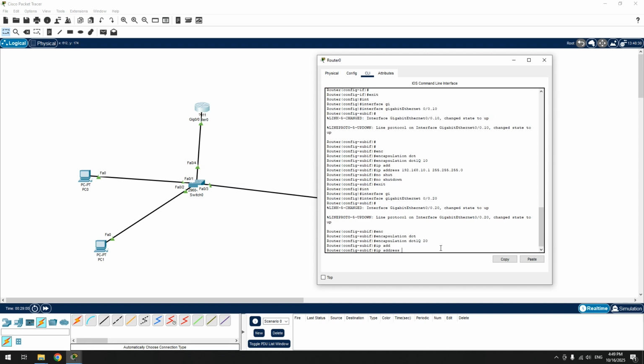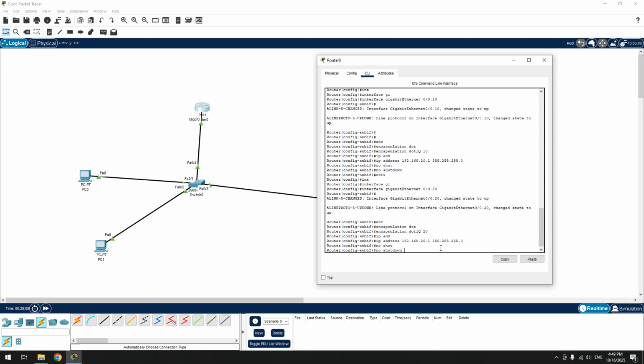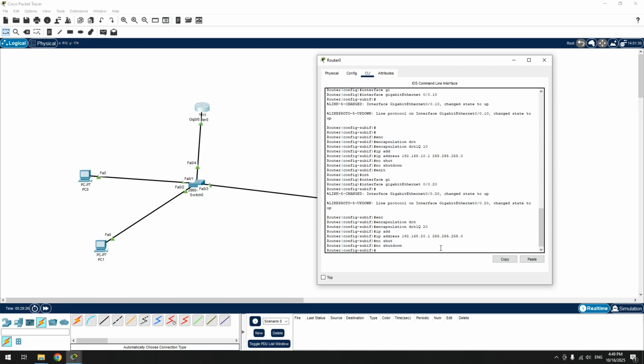Set the IP address, no shutdown. Now our router has two virtual interfaces, one for each VLAN. These actually act as default gateways for PCs. So we're going to set them.